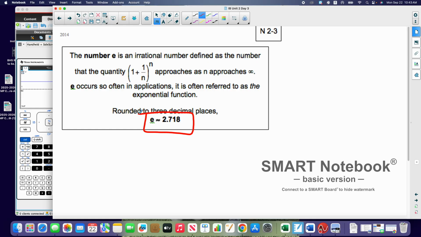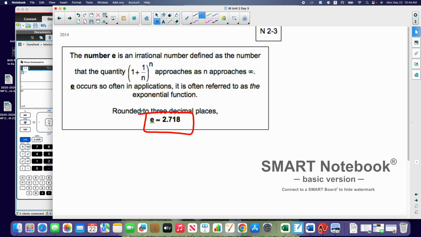That's what you need. If I told you pi, what would you tell me? 3.14. This is a number just like pi. It's got little different values and characteristics, but it's an irrational number that goes on and on forever, and it describes continuous compounding, continuous situations, and E is 2.718.